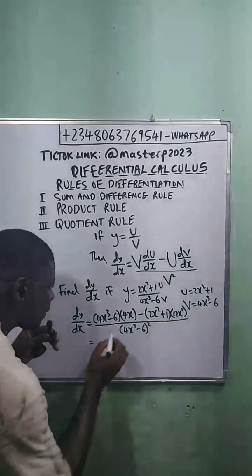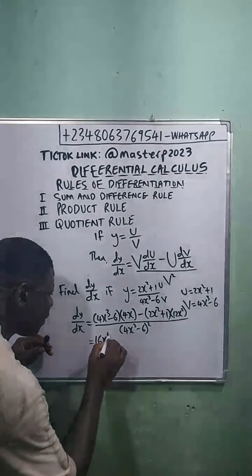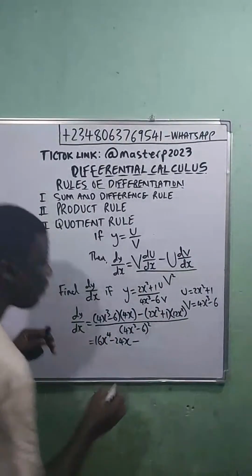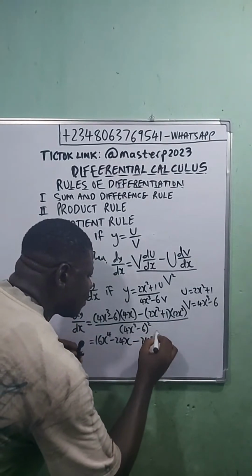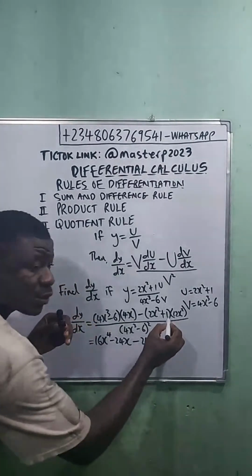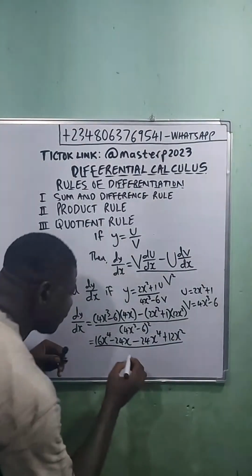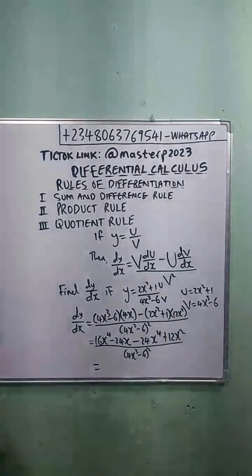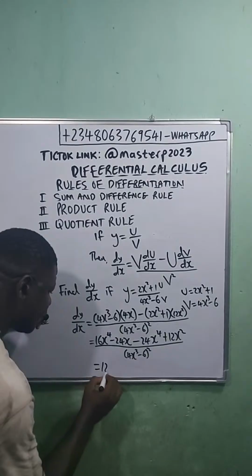So this is going to give us 4 times 4 will be 16. x times x cube will be x to the power 4. 4 times 6 is 24x minus, 12 times 2 is 24. x squared times x will be x to the power 3. 12x squared times 1 is going to give us a 12x squared all over bracket 4x cubed minus 6 all squared. So this will give us, from here, what we are going to get now is 12x squared.